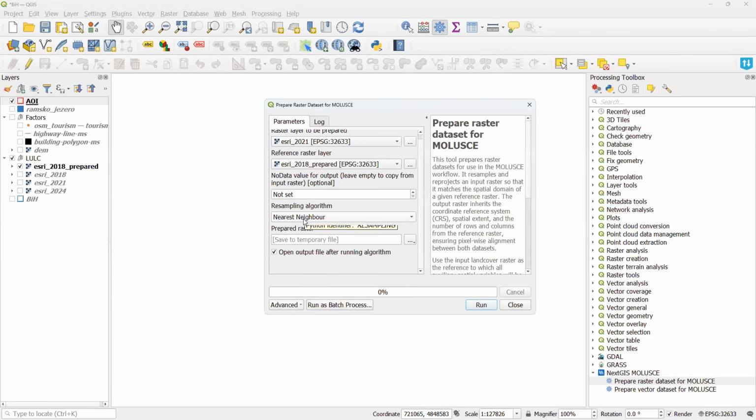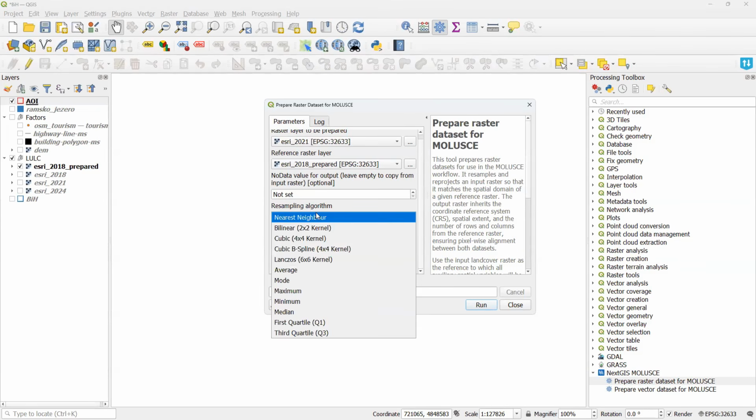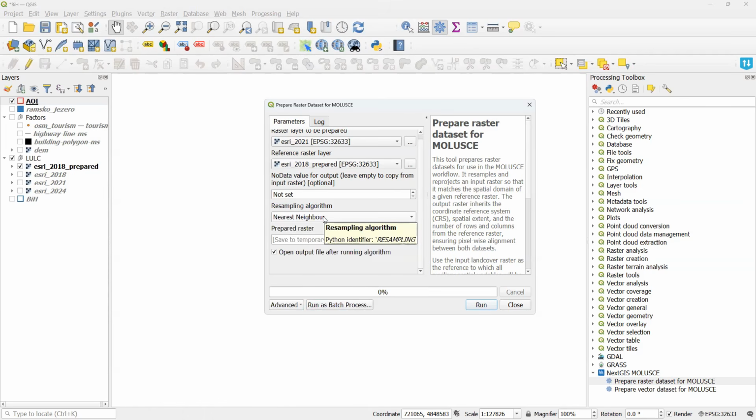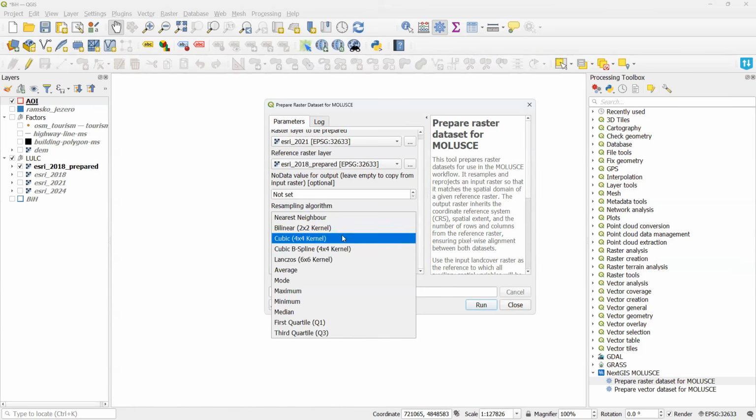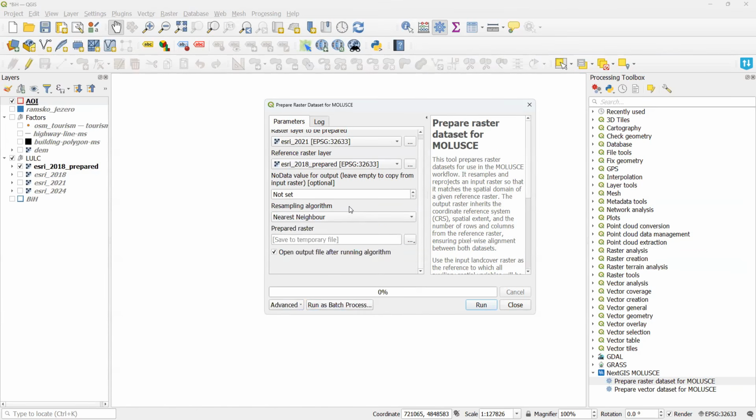We can talk about it more if you want about resampling algorithm, etc. But the general simple rule is to use nearest neighbor if you resample categorical rasters, and to use linear or cubic algorithms when you resample continuous rasters, as for example digital elevation model or temperature or something like that.